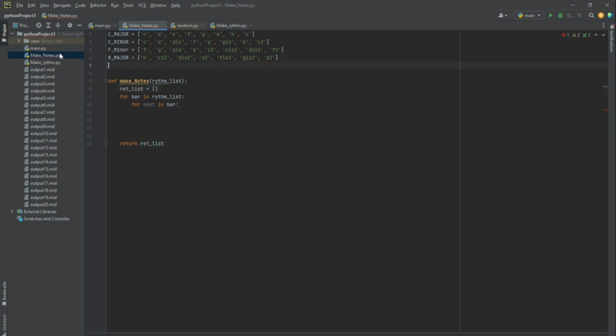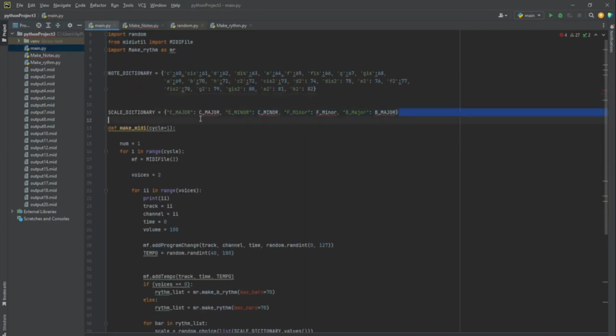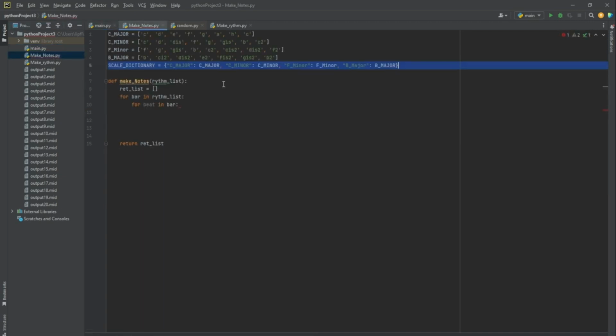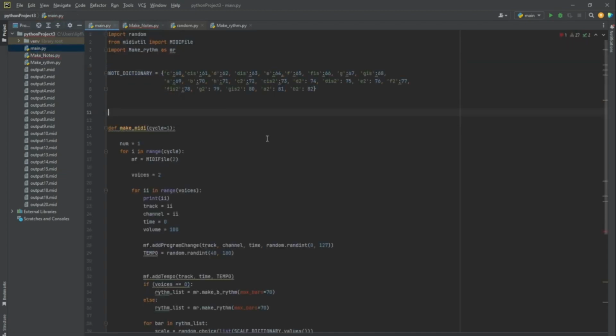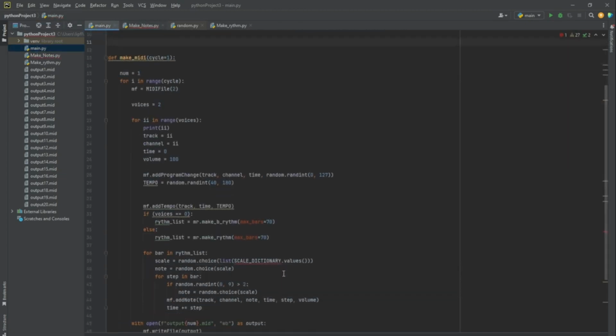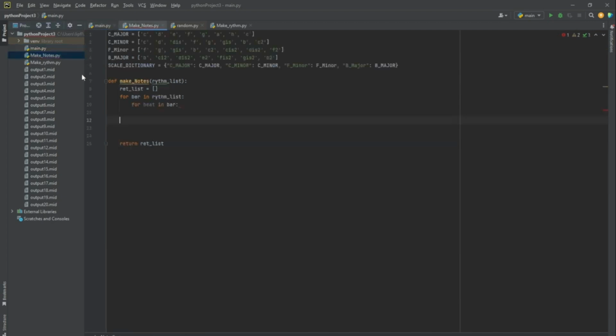So we are creating, you maybe guessed it, a new dictionary, or we can make it simple and copy our old dictionary, which makes much more sense. And lazy as we are, we have already written scale is random choice of the values. So we also copy that.